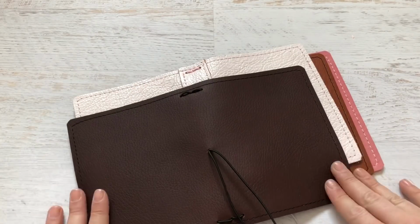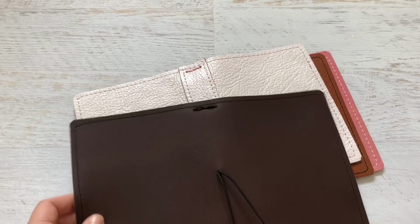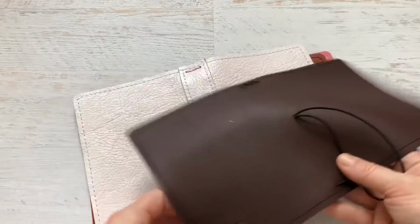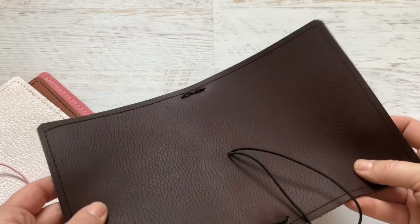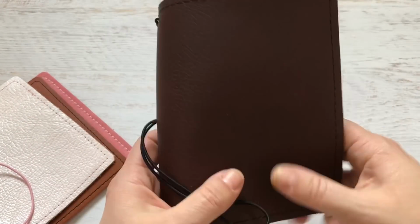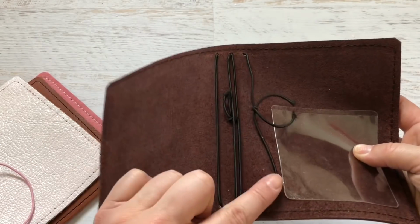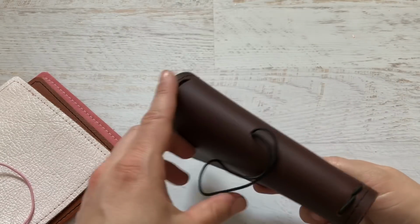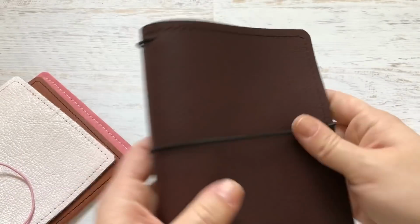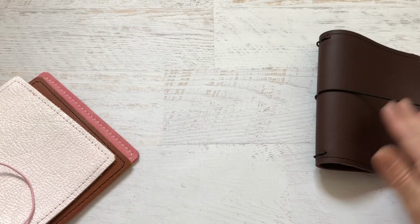These sizes, this is all A6. This is my favorite size. I do try out other sizes, but right now I have the most A6. So this traveler's notebook is a classic traveler's notebook. You can see there is no extra leather on the spine. It will just wrap around your inserts and look like this. It comes with 4 elastics in here. So this is a classic spine. All right. So this is what it looks like when it's closed here. So that's a classic spine.